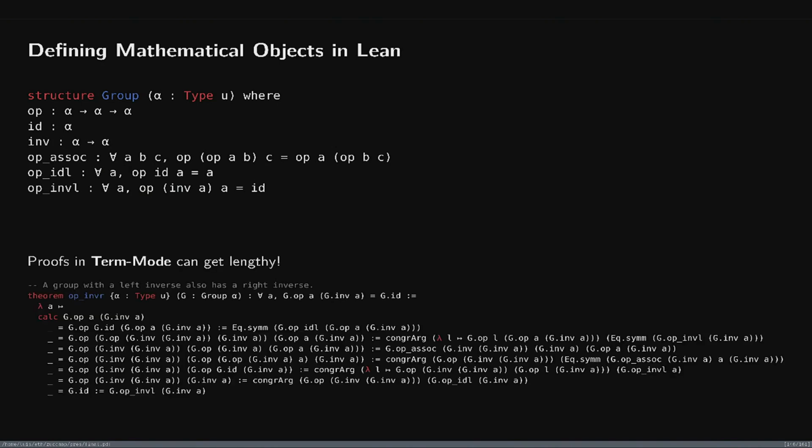This is an example of a very lengthy proof for something very elementary. We've only assumed that there is a left inverse, and you can easily prove that if you have a left inverse, there must also exist a right inverse. And this is the whole proof for such a simple thing. And this really shows that if you break down mathematical statements all the way to all its terms, then this becomes very long. And this is kind of a problem, because this is just very elementary stuff. How are mathematicians going to do anything meaningful with this language if they have to write this much code?